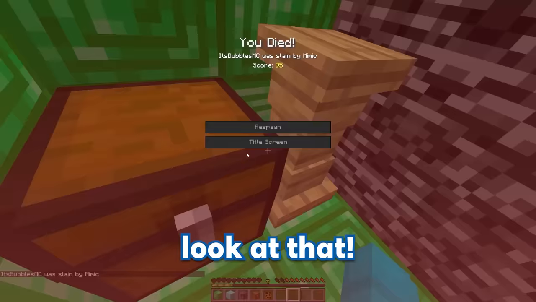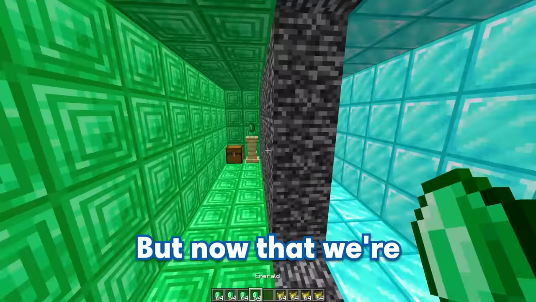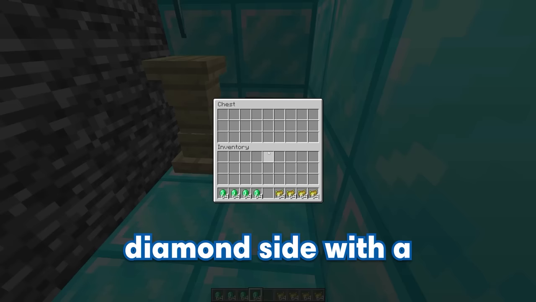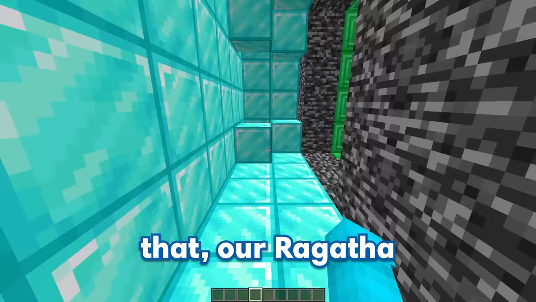Oh my goodness, look at that. It's gonna be hilarious when he falls for this trap. But now that we're done with the emerald side, we could fill up this diamond side with a whole bunch of his favorite things like emeralds and poisonous potatoes. Fill up the rest of the chest real quick, and just like that, our Ragatha build is completed.